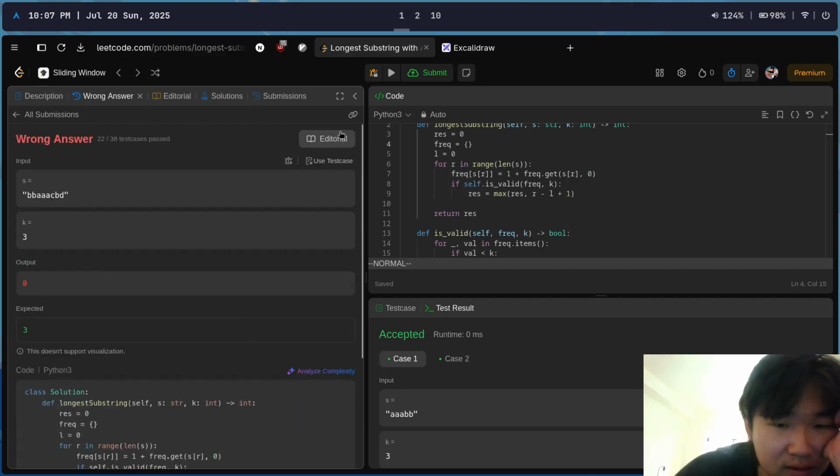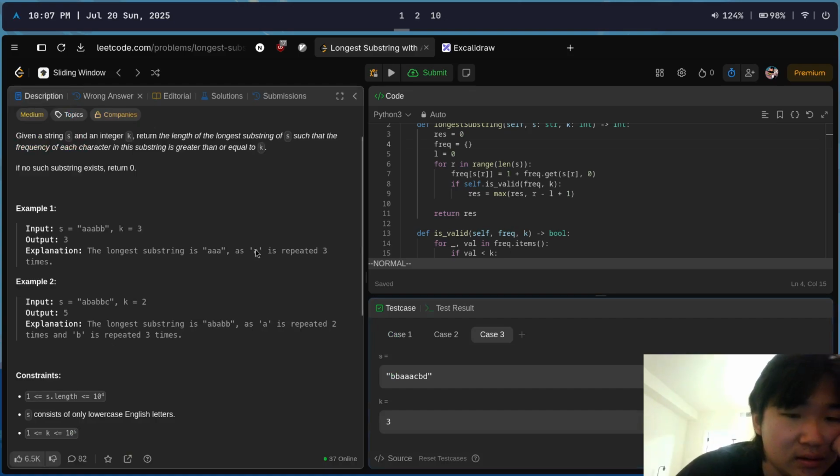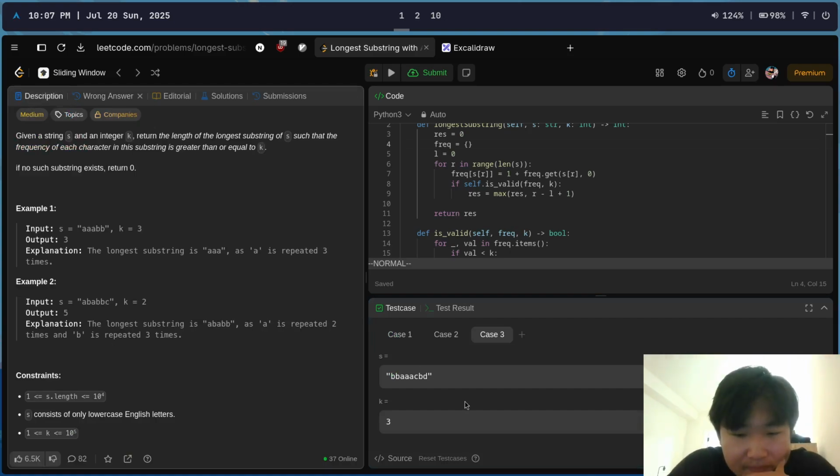Okay, let's take this and understand why. So we have B, B, A, C, C. So the longest should be 3 because, I mean, technically this. Actually, wait, what?